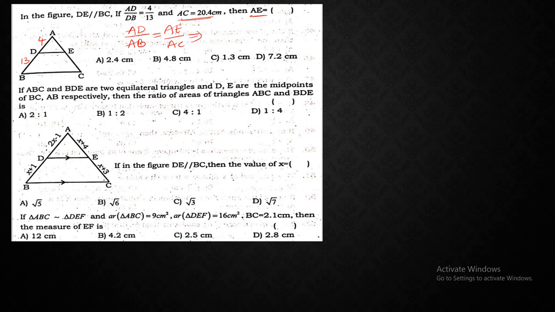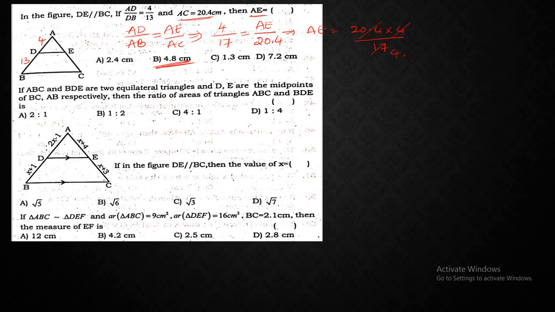So when I substitute these values, AD is 4, AB is 17 is equal to AE, which is nothing but the value which we need to find, by 20.4. Now when I do simplification, AE is equal to 20.4 into 4 by 17. So on simplification, whatever the value that you are going to get, that is my answer, right? So nearly 4 4s are 16, so 4 point something will come. So this goes nearly 5 times. So nearly 4.8 would be the answer, right? So nearby values we can consider.